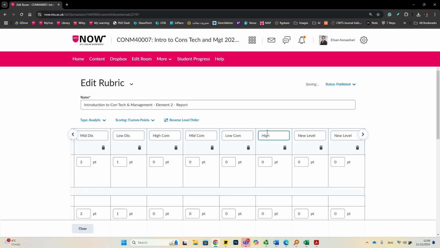So high pass, mid pass, low pass, and then 3 more columns for fail. So high fail, mid fail, low fail, and 0.